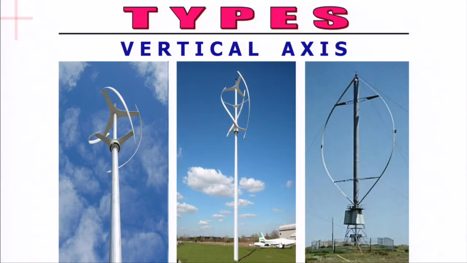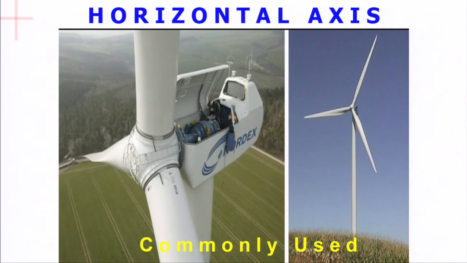Typical types of windmills are the vertical axis windmill, which rotates around the vertical axis, which is one type of windmill. The second type is horizontal axis, where the blades rotate around the horizontal plane, then it is called the horizontal axis windmill. Commonly horizontal axis windmills are used as compared to vertical axis. However, if it is horizontal axis, then it can be located only in certain areas where the required amount of wind is present. Whereas, if it is a vertical axis windmill, it is a costly windmill, but however, wind energy can be generated, it can be located anywhere even if wind is not present.